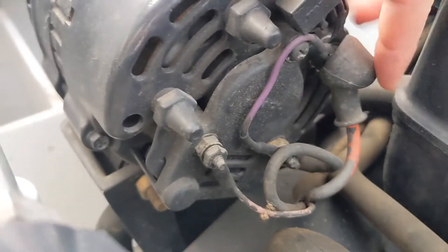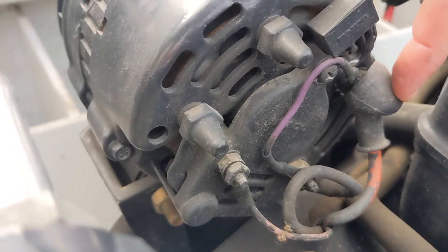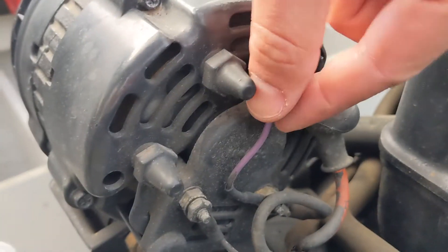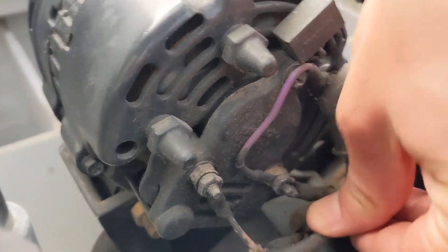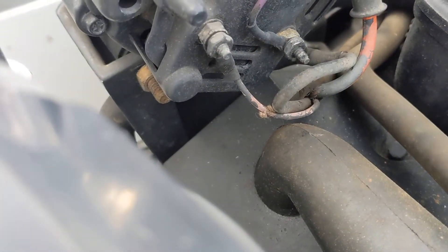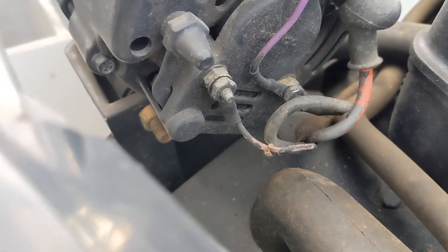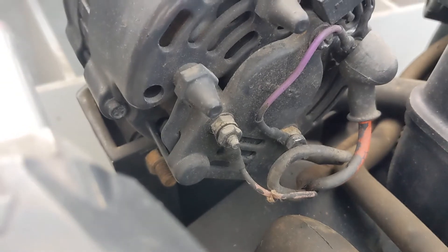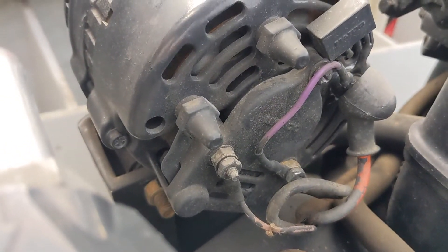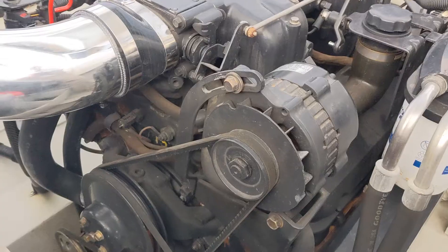The factory wiring is a little bit different — there are two wires we're not going to use. The orange wire, which is usually orange or red, is going to be your charging wire and will go to the single post on the new alternator. You've got a purple wire here that you're not going to use, and a grounding wire which you will put on the new alternator housing. For the unused wires, put some heat shrink on the end, insulate any metal portions, and zip tie them aside so they don't dangle around. The only two wires we're going to use are the charging wire and the ground wire.